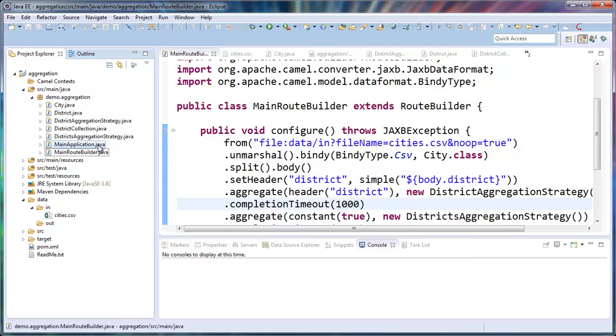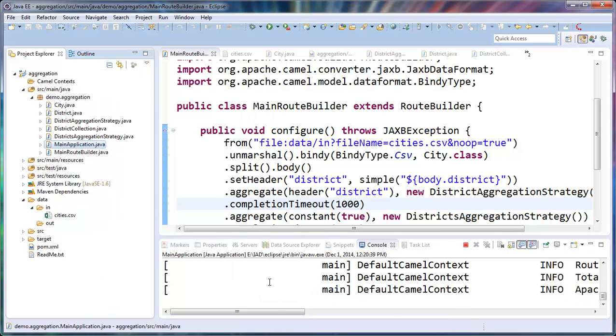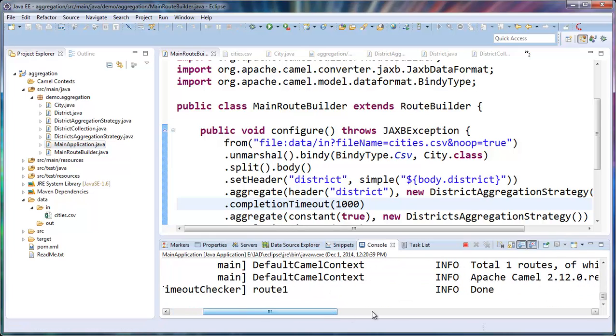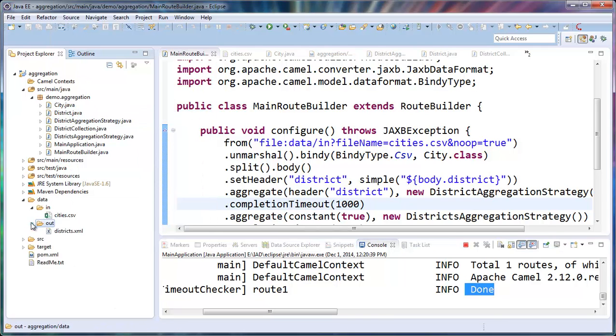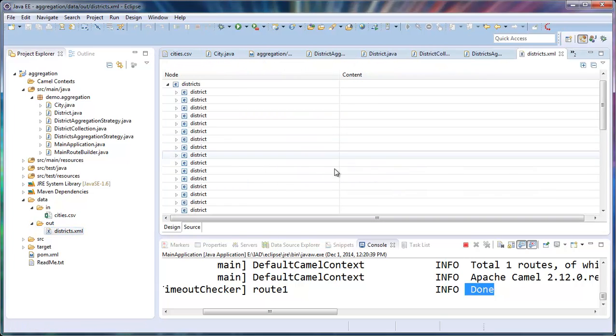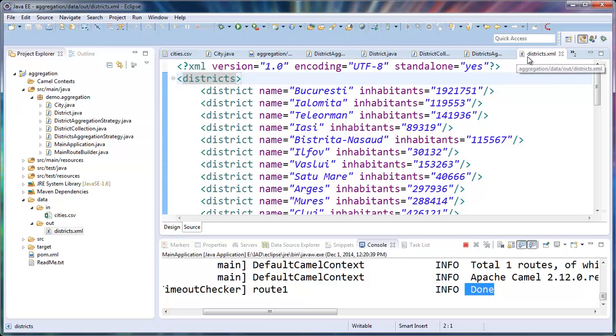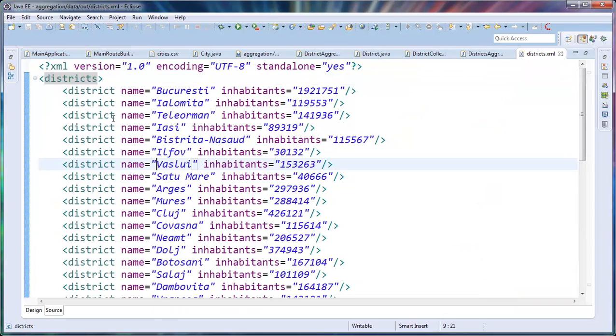Okay, so let's go here and then run the aggregation again. So then, as you can see, it's aggregating all the districts, and it says that the processing was done. If I refresh the folder in here, you see that I have a districts XML file which contains a districts tag as the root, sorry, as the main tag.